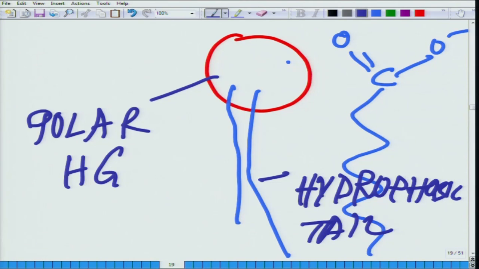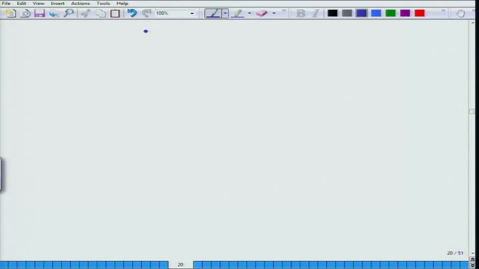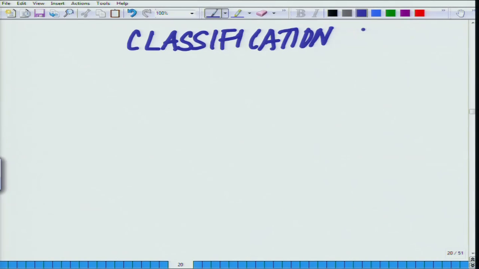From here, I will move on to part 3 of the membrane structure and dynamics, which constitutes the classification of the membrane lipids. In the last class, we introduced the lipids and I told you there are two kinds of lipids, the storage lipids and the membrane lipids. And I promised that membrane lipids need a very separate treatment because it is a very broad class of lipids. What we will do now is classify them so that you understand exactly where which kind of lipids are being used. So, we will go for a generic classification, and from there we will go for the specific lipids which are present in the membrane. Our next topic is classification of lipids. We started the classification in the last class.